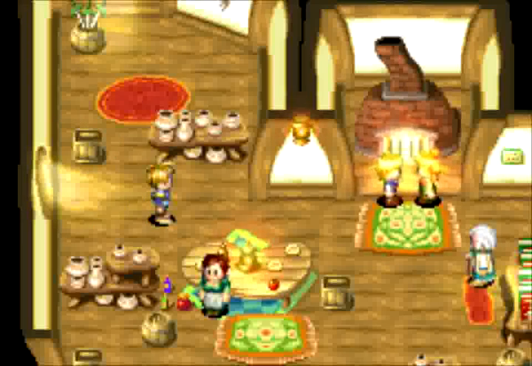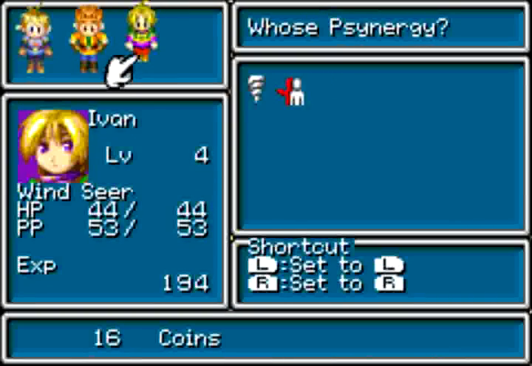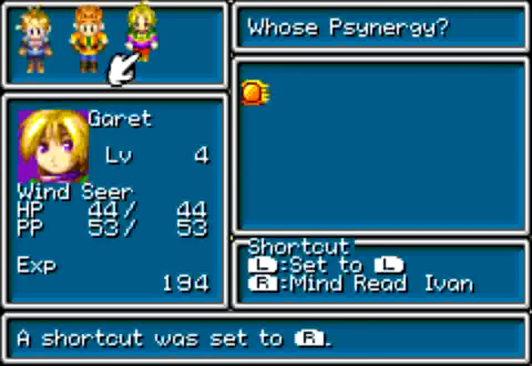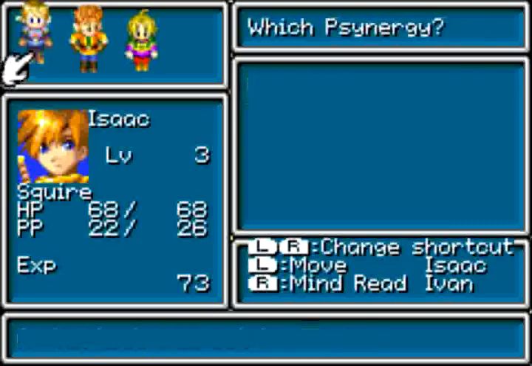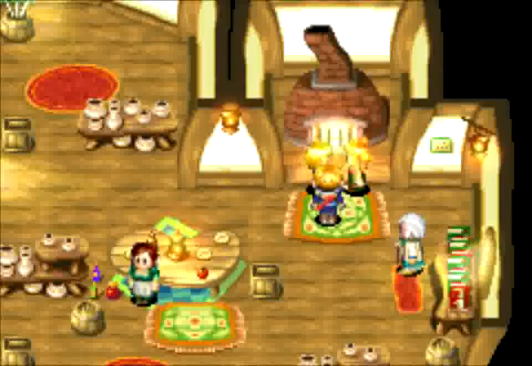Okay, before we continue, I'm going to double check a hotkey for a second, because I don't want to keep going back into the menu to use Mind Read on every villager. Be right back. Okay, let's see if this works. Awesome. Mind Read is set to R, and let's set move to L. Let's go Mind Read the kids.